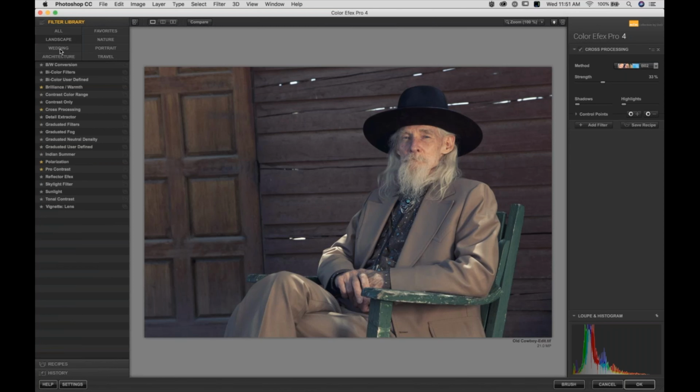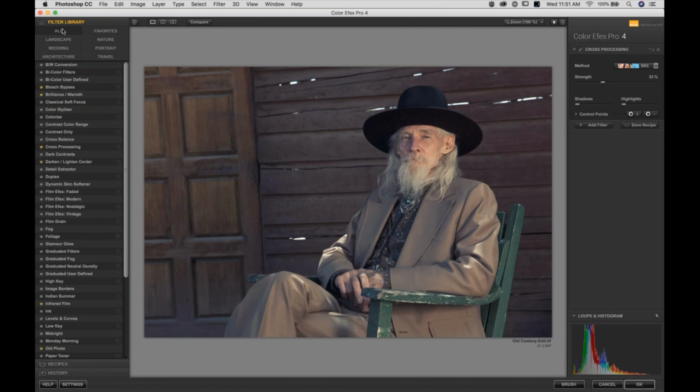These are suggested filters for landscape photography, because what you might find is that there are filters in the wedding section here that you use for wedding photography, but maybe there are a few other filters that you would use for your wedding business that aren't in this section. But these are good suggestions for these different kinds of photography. And in the favorites section, you're going to see any of the favorited filters that I've added to my list. And you can do the same thing. So it's just a quick and easy way of accessing the software.